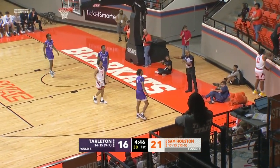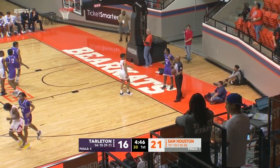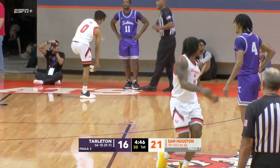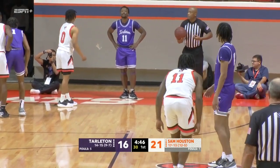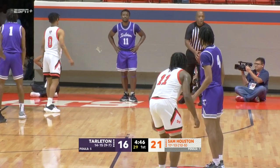Inbounds for Small, almost a steal by May. He knew what was coming. He just ran out of court. He got his hands on the ball. Would have been a good turnover, except he was right on the baseline. He couldn't stop his momentum from going out of bounds. Yeah, those cameramen down there get some good shots with the action right in front of them.